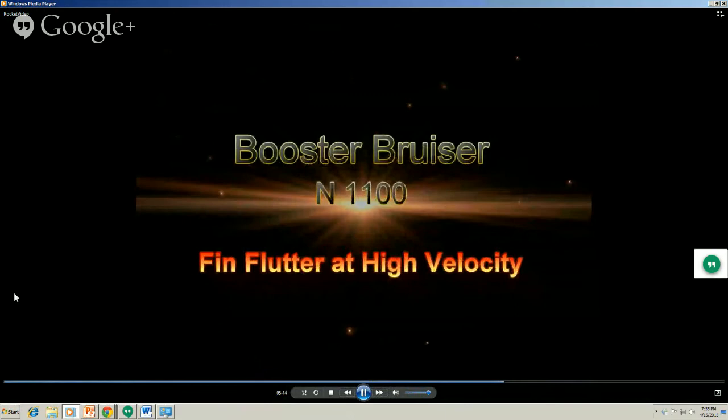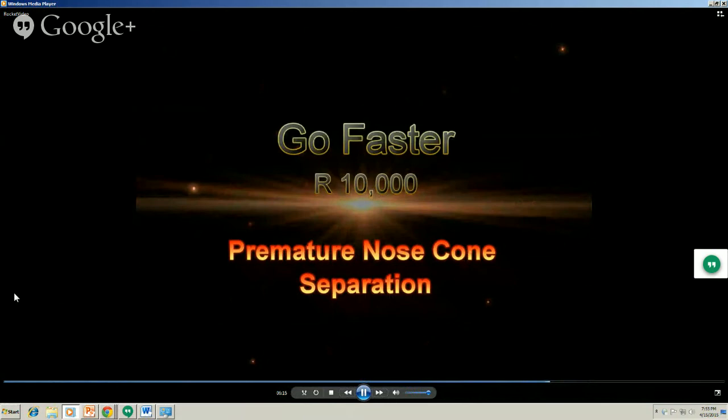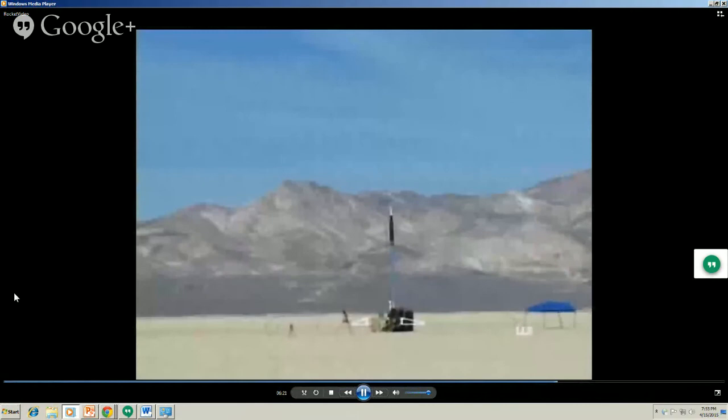Oh, remember the fin flutter problem I talked about? It's going to go mock if you didn't design the fins right. You have a problem. Here's a slow motion of it too. Watch these fins. Those are fiberglass fins, 1/4 inch thick. They're thicker than these and they're really strong. You don't want your R rocket, which is going to go supersonic, to lose its nose cone 1 second into the flight.